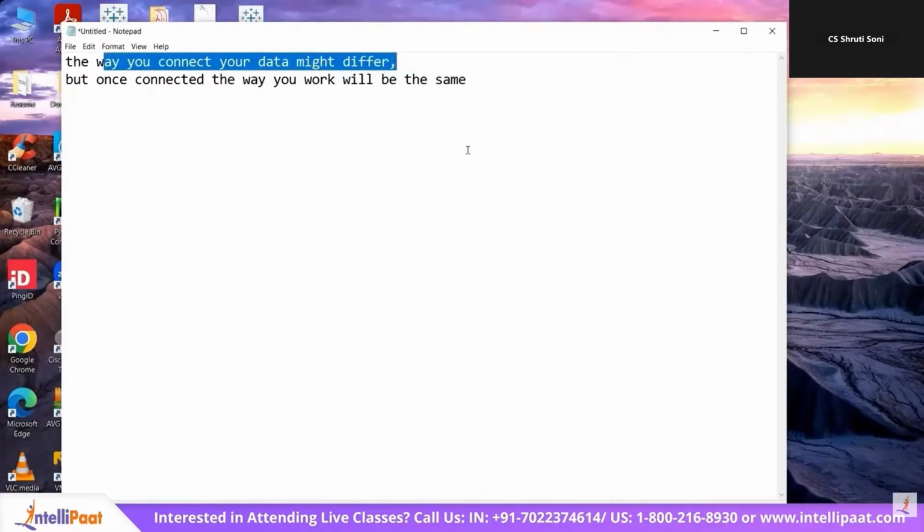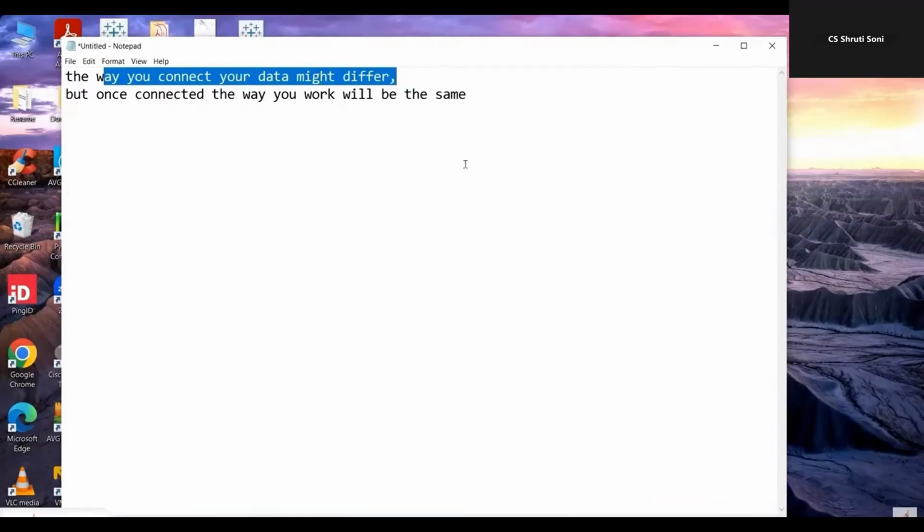For Excel files, there was no need for any authentication step, but for data from an Oracle server, you might have to enter the server name, enter the credentials, pass the authentication step, and then you'll be directed to the very same data source page, from where the way you work in Tableau will be absolutely the same. The way Tableau handles data from an Oracle server will be absolutely similar to how it handled your Excel data. So you just have to be confident in your answer.